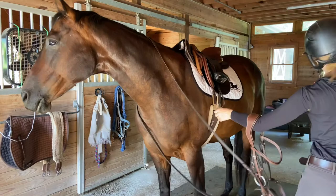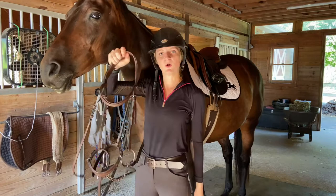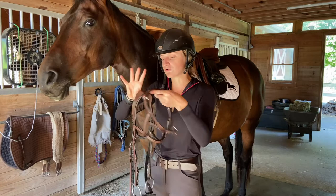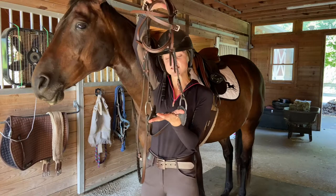So to bridle her, I'm going to grab a hold of the crown piece, that's the top of the bridle here. I find it easiest to pull the noseband up out of the way like this. Some people have no problem putting the bridle on with leaving the noseband hanging. That's totally personal preference, but I like to hold it up like this. Then I'm going to cup the bit with my left hand like this. So I kind of hold it, and I'm going to go around to her head.